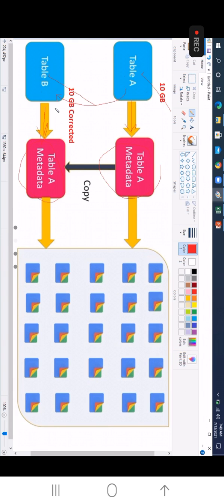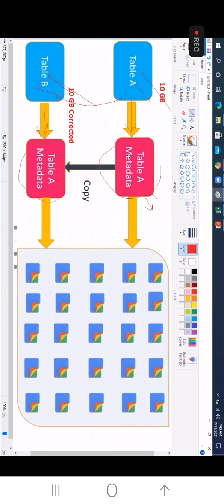When you copy storage, for example if I make any changes on table B, it will reflect in table A, and if I make any changes on table A, it will reflect in table B. For storage, it will charge. But the cloning statement just copies the metadata.